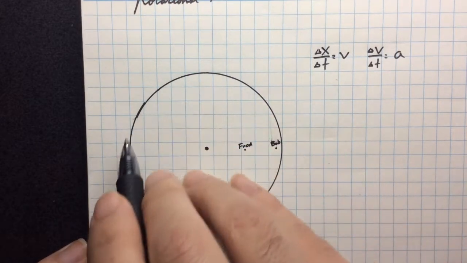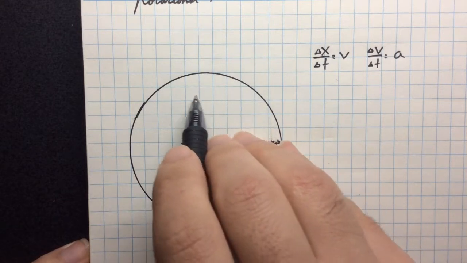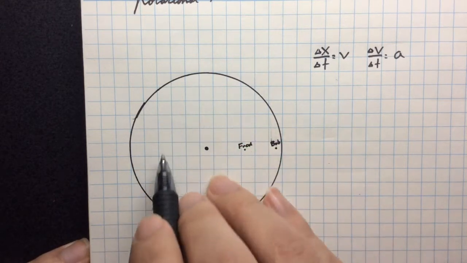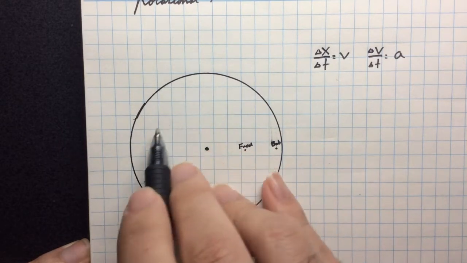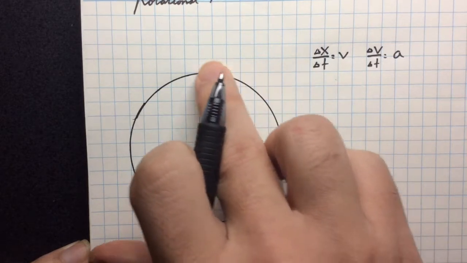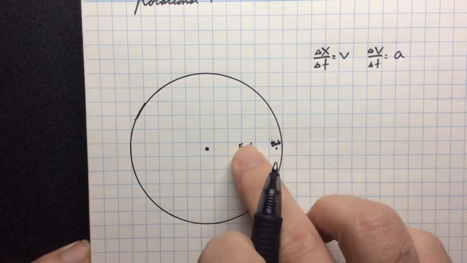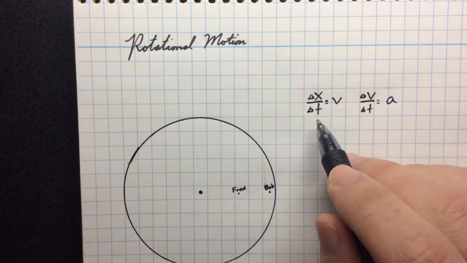But Bob goes around in the big circle, Fred goes around in a smaller circle. And while they go through the same amount of radians, the angles, the distance that Bob travels is much larger than the distance that Fred travels here. And so if you wanted to consider what speed Bob is moving at and what speed Fred is moving at, you would say, all right, how far did they go and how long did it take?